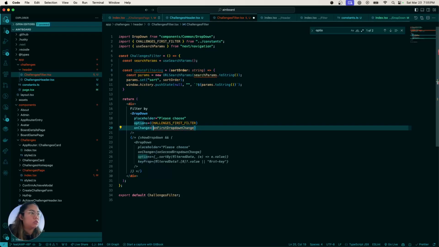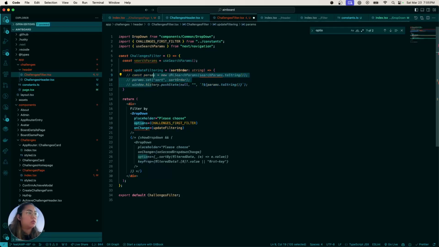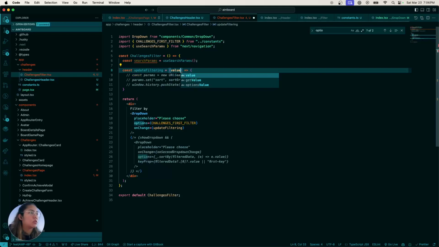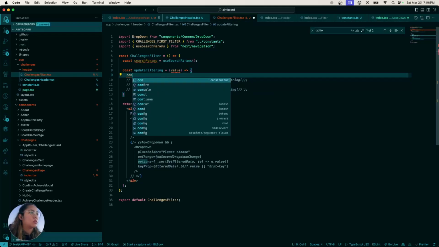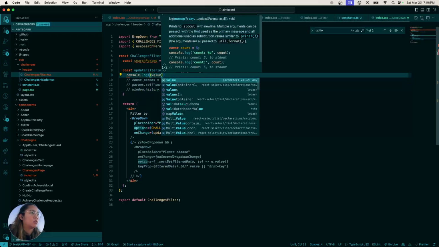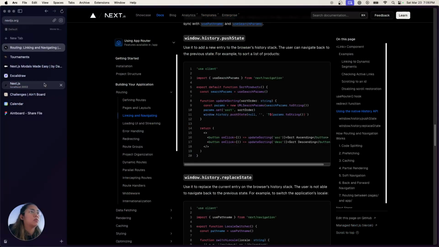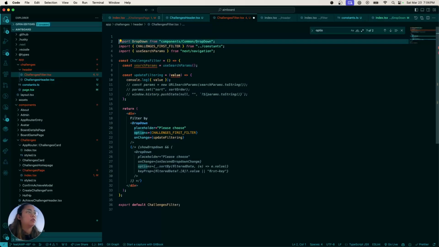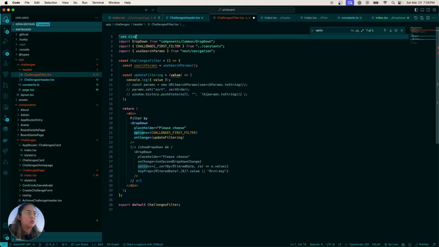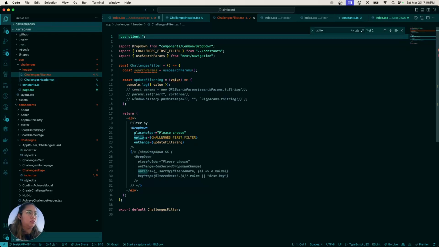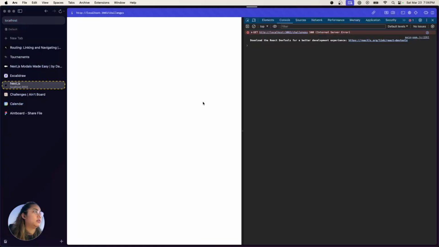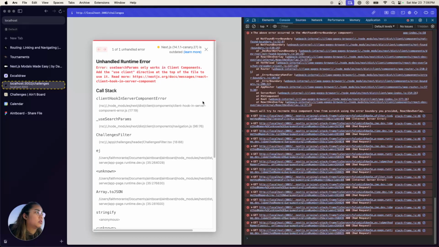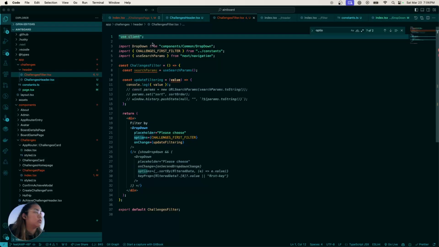I want to change update filtering. Okay, what do we get here first? Oh, I need to specify that this is a client component. Okay, I did it. It's use client.